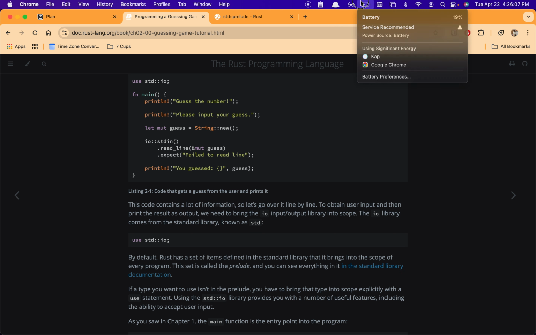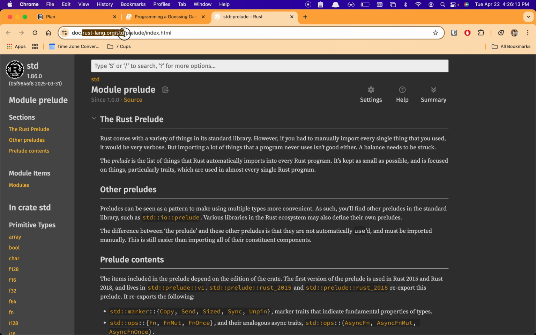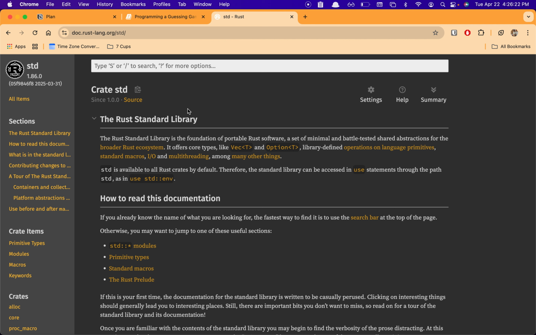Here we are looking at the Rust-lang documentation, std, the standard library, and it goes to the prelude and then index. If we simply type std, it goes to this, and you can see the Rust standard library. This is the foundation of portable Rust software, a set of minimal and battle-tested shared abstractions for the broader Rust ecosystem.